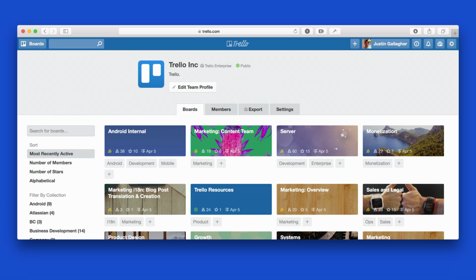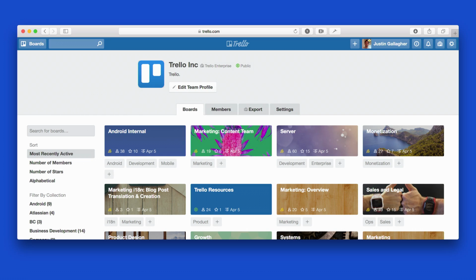Like I said in the beginning, we have literally hundreds. And so you might start to wonder how we keep track of all those things and how we stay on top of that. There's a couple ways. I mentioned the subscriptions, and tuning in what you're subscribed to and what you're not helps a lot. The other thing is I use personally this board view a lot.